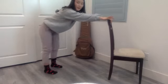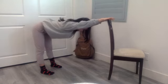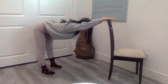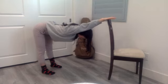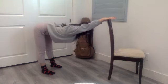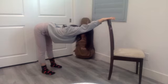Walk your legs back, keeping them nice and straight. And you're just going to push your hips back into a nice L position for your puppy stretch. This is called a puppy pose. And then just let your head drop between the arms. This will help to really open the shoulders up. Remember to relax the shoulders away from the ears.